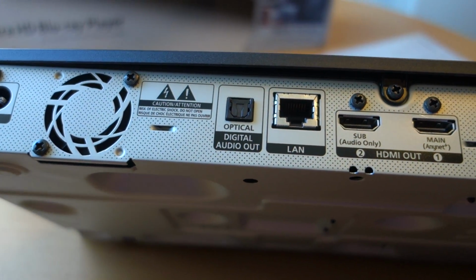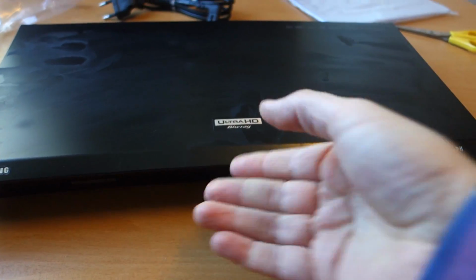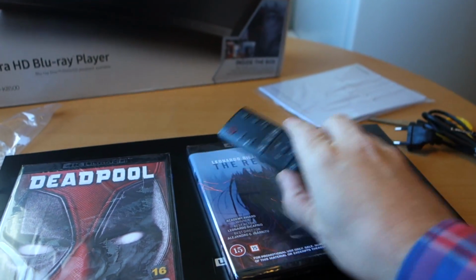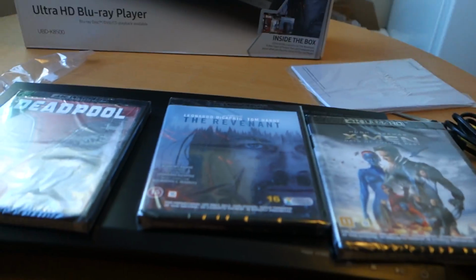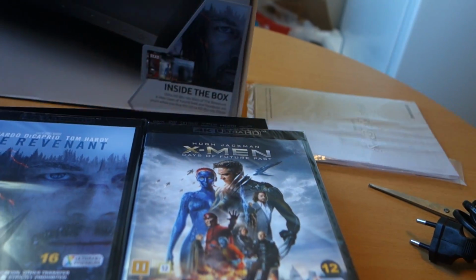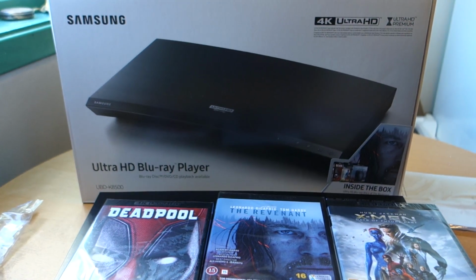Okay. It's not so heavy, of course. So. It's inside this video player.